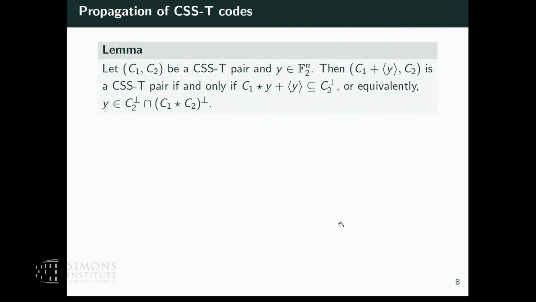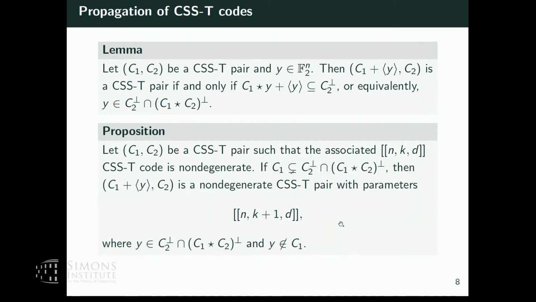Okay. So this is nice because it allows you to increase the dimension of the code by 1. If we think back to the CSS construction, the dimension of the code that we'll get, the k value, if you will, comes from what? The difference in the dimensions of C1 and C2. So if we've increased the code in the first coordinate, then we've been able to increase the dimension by 1.